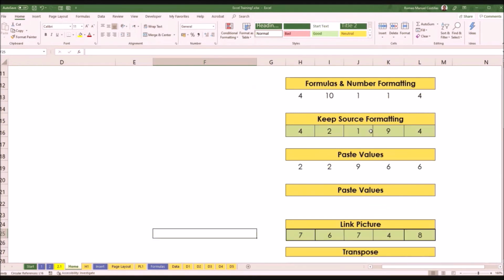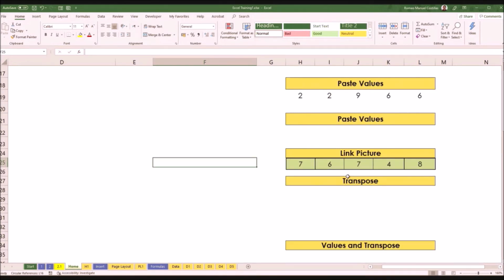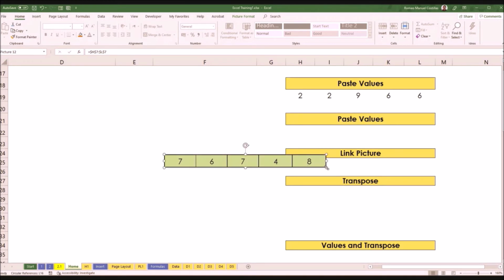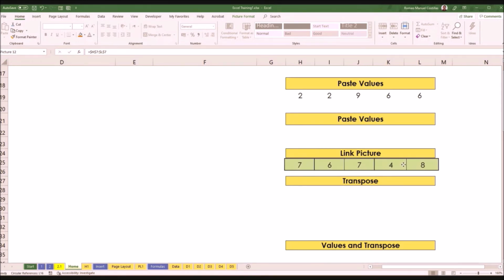Pero through picture. Okay? So, ang maganda kasi dito is pwede mo siyang i-adjust, and maliit, pero nakalink pa rin siya. Yan, no? Diba? Delete natin. Ayan. So, automatic na galing. Right? Yung link picture natin.